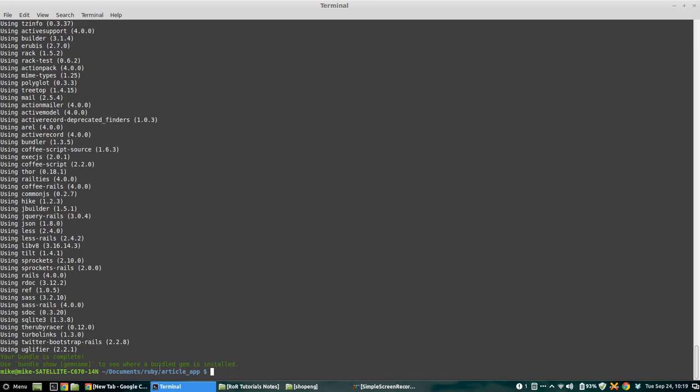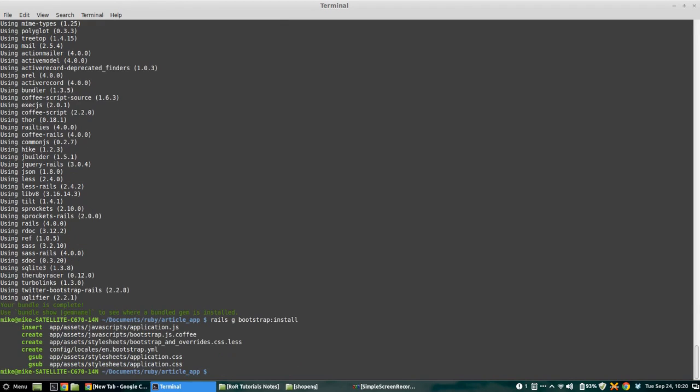Now, because we've installed the Bootstrap stuff, we need to run Bootstrap's install scripts, which will then bring in the necessary files for our project. To do that, we next run rails g, for generate, bootstrap:install, and this will pull in those files and put them inside of our current project folder under app assets for JavaScript and style sheets.